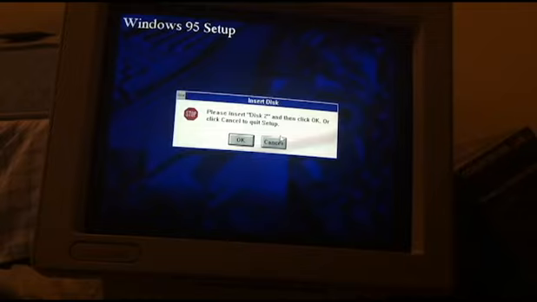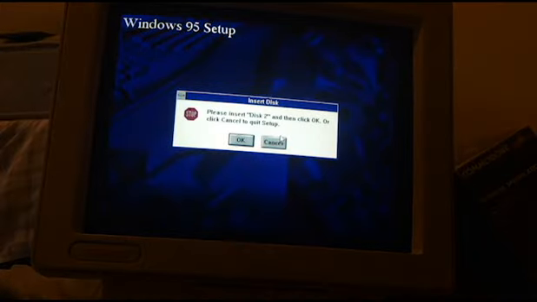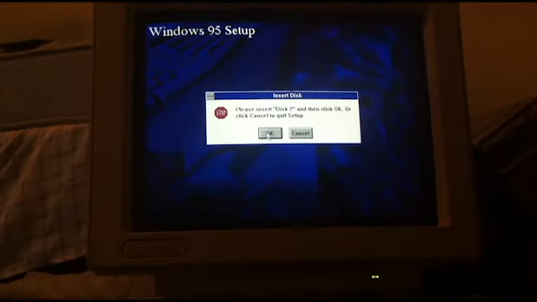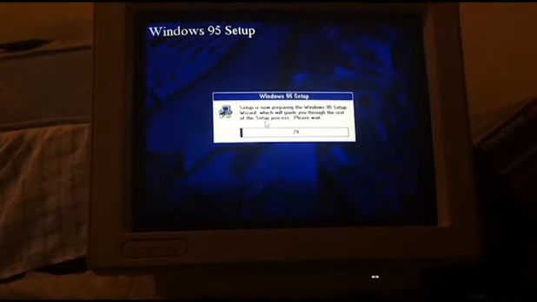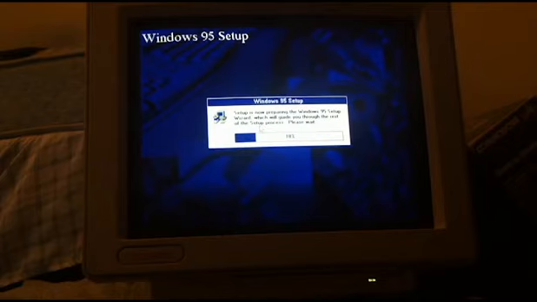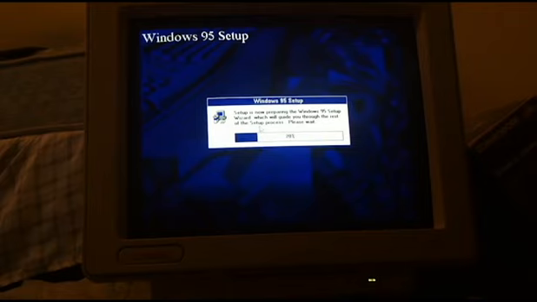So I'm going to just, off camera here, remove disk 1 and insert disk 2 into the computer. So we're just going to go ahead and hit OK. So far this is working, which is quite shocking, honestly. I didn't even think we'd get the setup program loaded, and if the setup program got loaded, I didn't think I'd get past the insert disk 2 prompt, but I did.